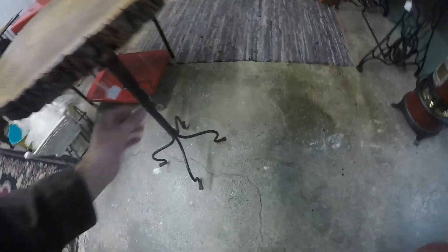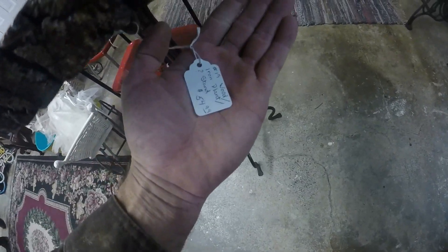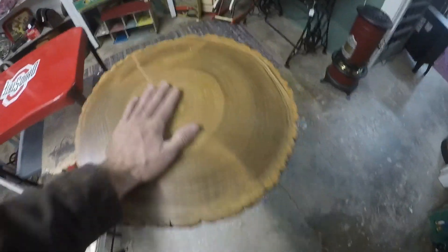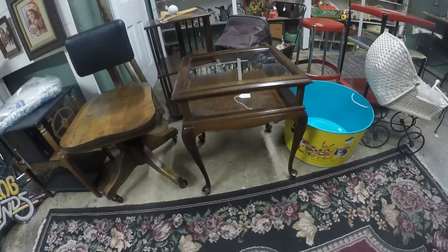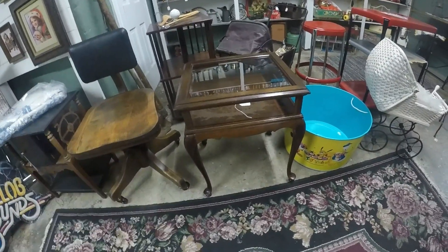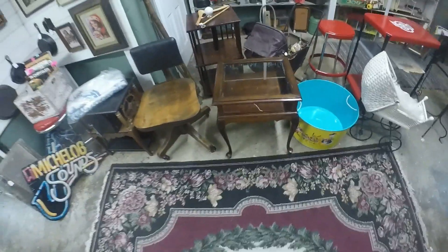I'm here discussing the items with my mom — I'll show you something she's probably going to buy. Look at this — it's only $54.99. It's like a little table and it's very nice for the price. Now look at this — this would be perfect to put some collectibles in for display. In a place like this I'd expect $150 for a nice display like this, but it's $79.99 and we're going to try to get it for $50. It's a beautiful piece — can't pass it up at that price.